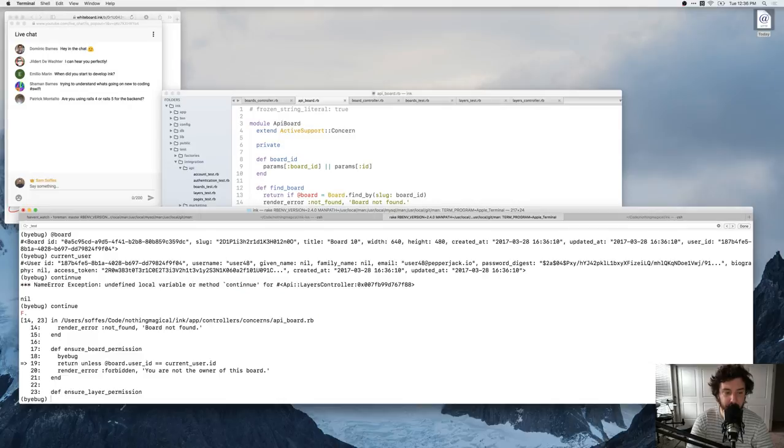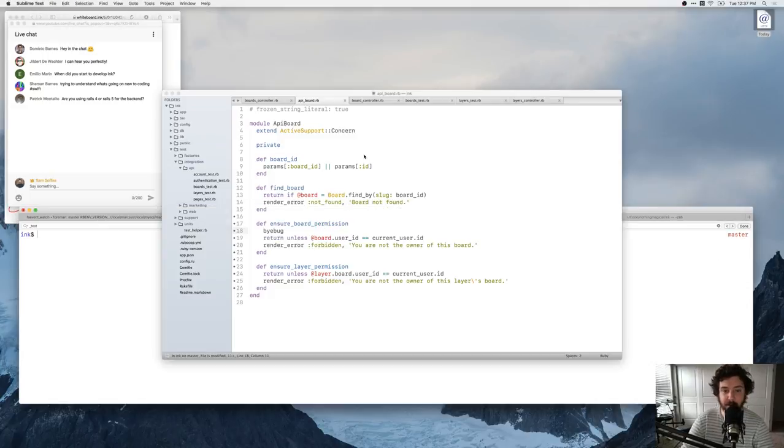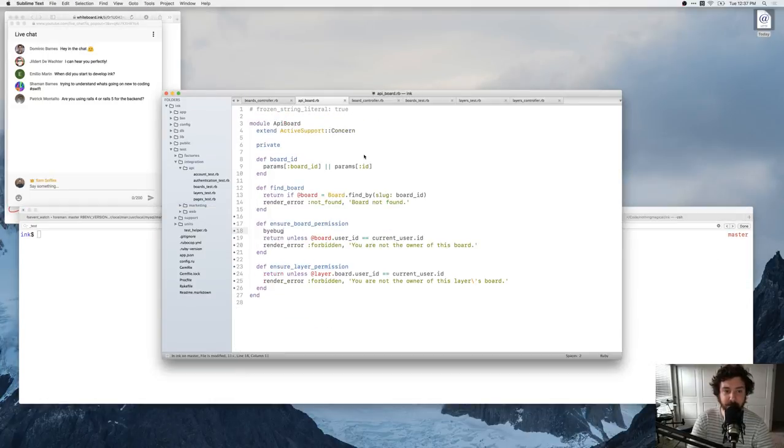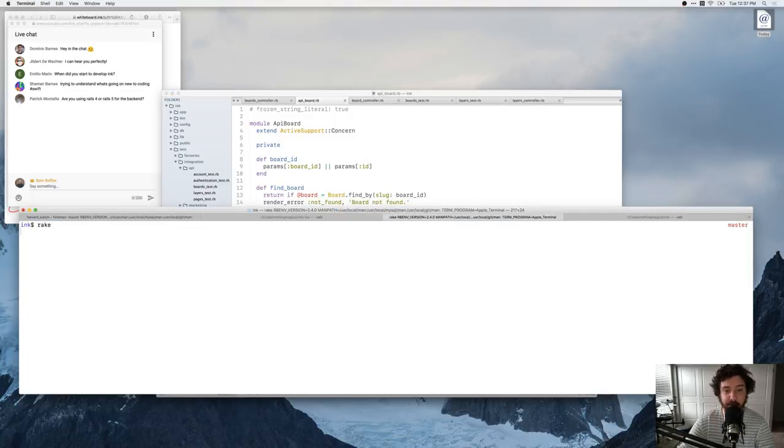That failed. I really don't like byebug. I'm just going to quit. Yes, I want to quit. Okay. It's too hard to see anything. I'm just spoiled from Swift.